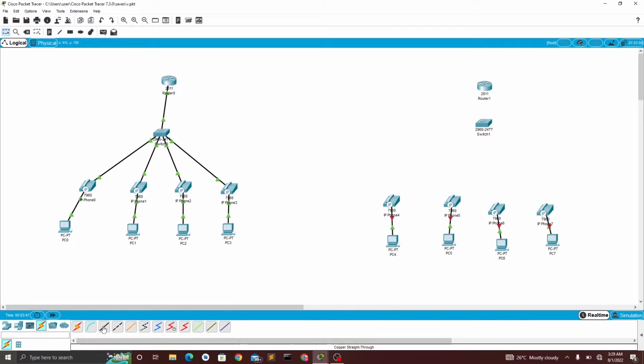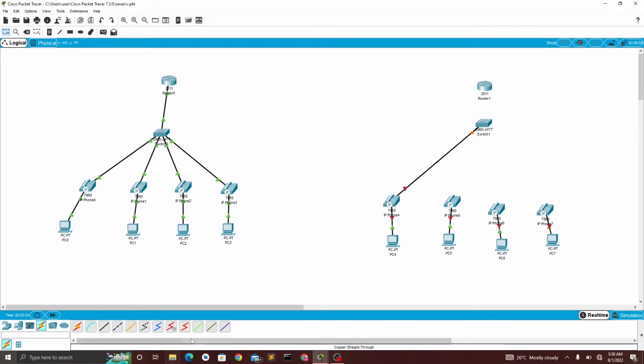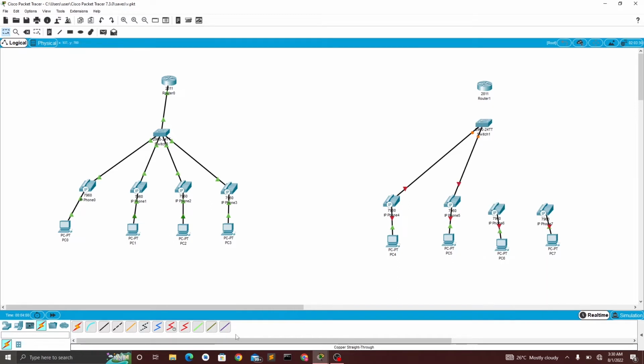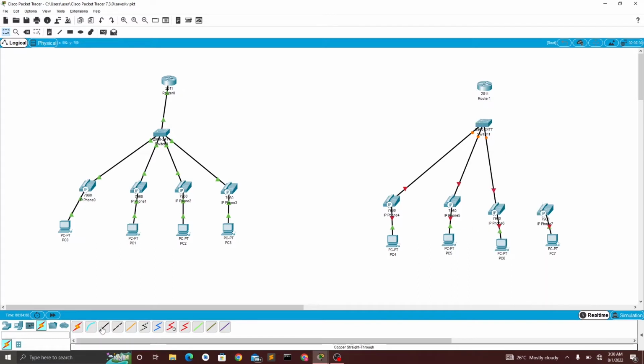Then we're connecting from these guys to our switch, starting from fast Ethernet 2 port, because we'll be configuring our first fast Ethernet port to be a trunk port, right? So that any VLAN or all VLANs will be able to go through that port.